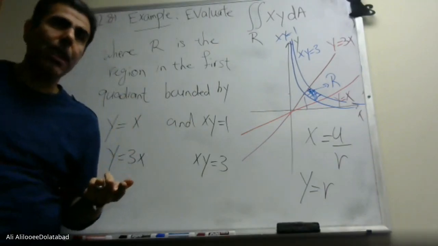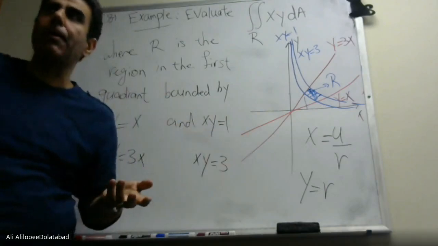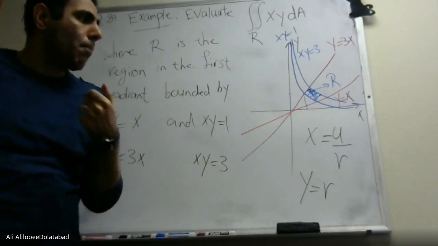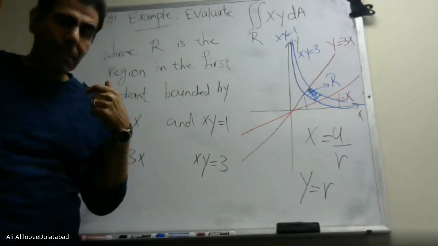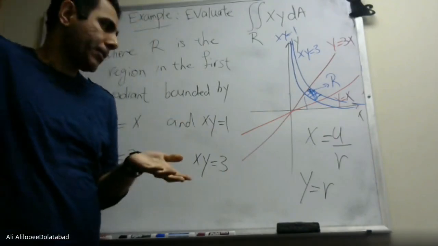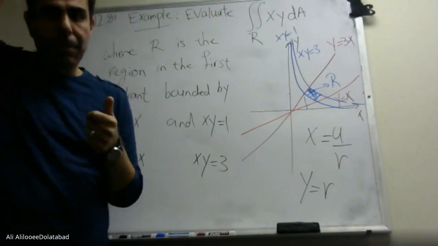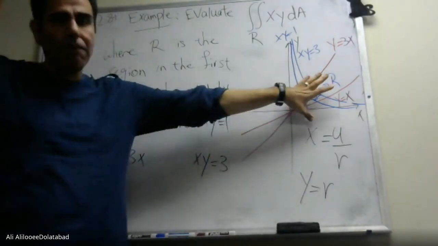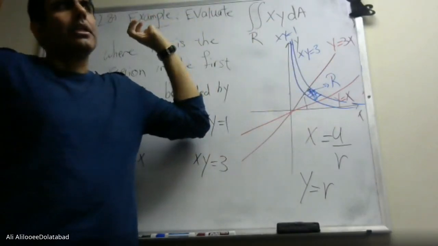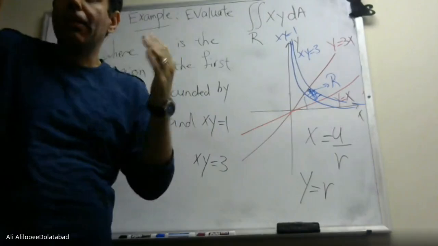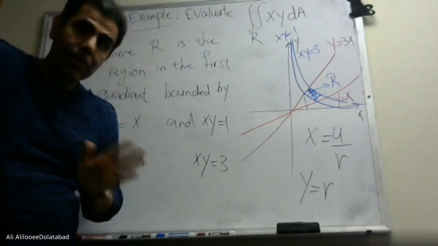It's possible that we have 2 or 3 different transformations that all work perfectly. But something I can say: when I was a student in Calc 3, I had this criterion for myself. If you have a transformation such that you can convert curves into lines, and your lines are vertical or horizontal, that is the best.